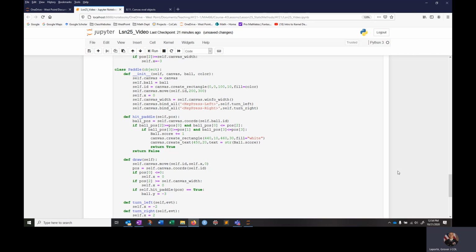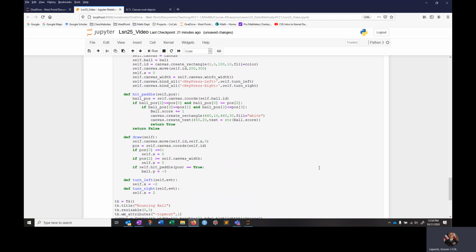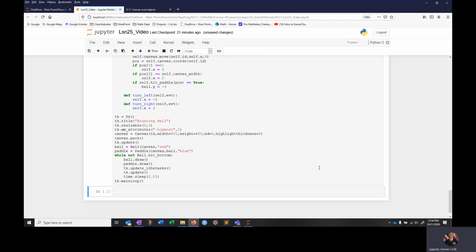You can stop the video. Make sure you get all this stuff in. We're going to use this tomorrow in class to update the game and make it hopefully a little bit better. And then this is the code that you need in order. So this is kind of what runs, right? So it uses these classes in order to put the balls and whatnot out there on the screen.